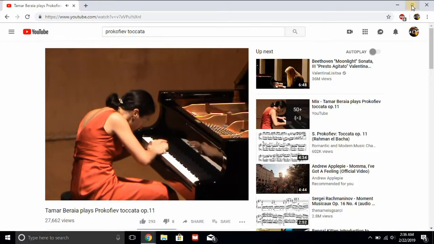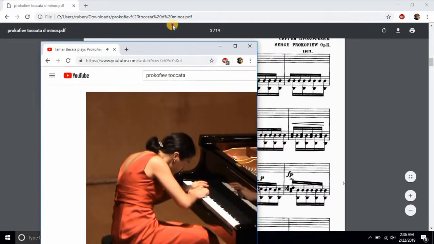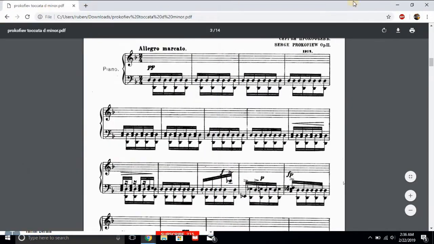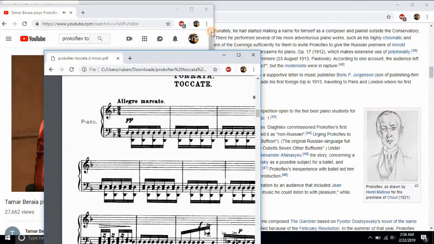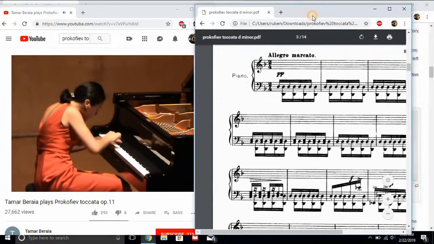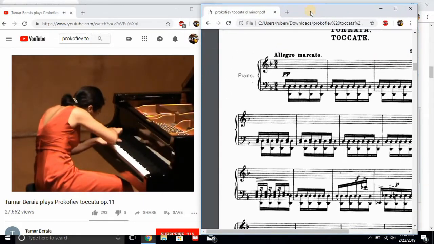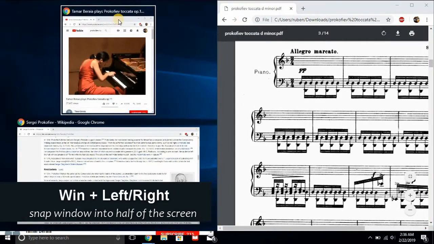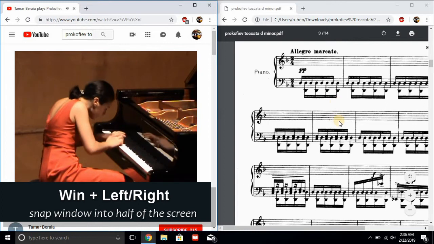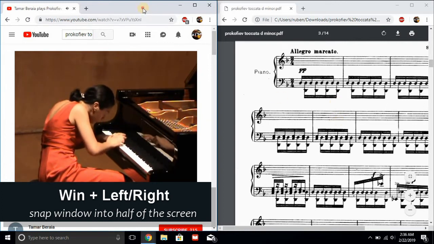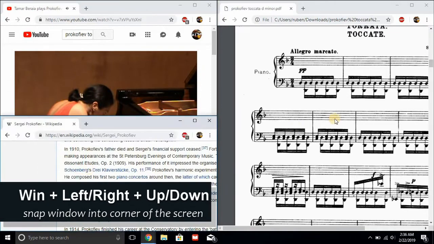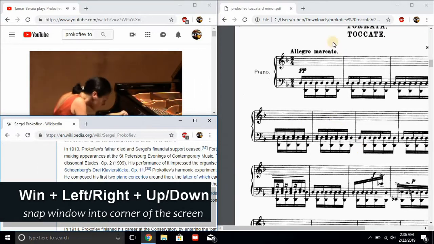Next up is one of my favorites. Whenever you wanted to have more than one window open at the same time, you've probably resorted to just resizing the windows by hand, resulting in a very unorderly mess. However, there's a Windows feature that can really help. If you click the Windows key followed by the left or right keys, it will snap the current window immediately into the left or right of the page perfectly symmetrically. And also, if you click the up and down keys as well, it will snap them into the corners, meaning that you can have a beautiful, perfectly symmetrical quadruple screen at an instant.